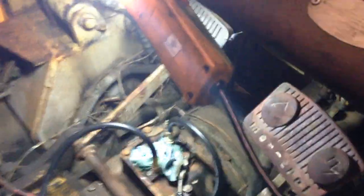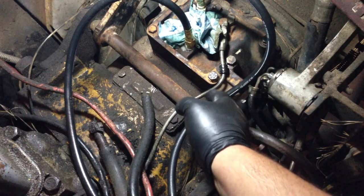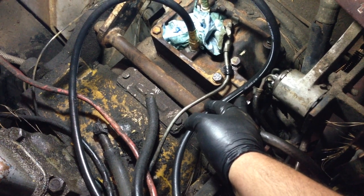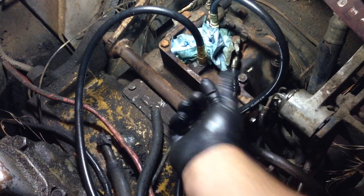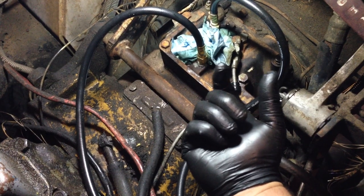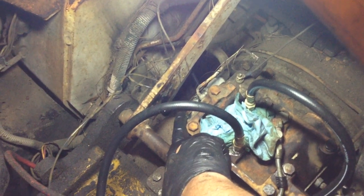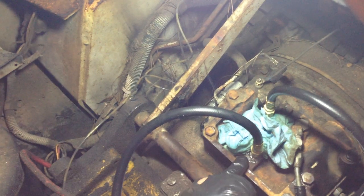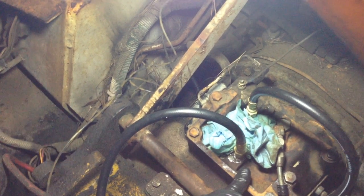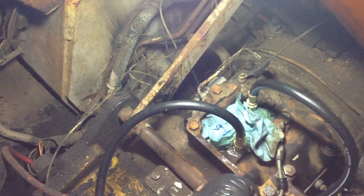So I took the inching valve apart. There's a plate that comes off, then a spring, a rubber washer, a double spring, and a shaft. There's also a metering valve tube between the two sides of the inching valve, and a 19mm bolt or plug that comes out with another spring and shaft that pushes the inching valve left and right, opening up ports inside the transmission to the clutches.